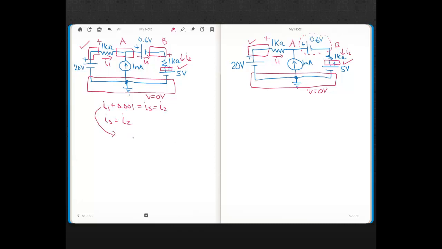Then we can take this equation and write each of the currents through the resistors in terms of voltage using Ohm's Law. So I1 will get 20 minus VA over 1K, and then we've got the 1 milliamp, 0.001. Then that equals I2 which is just VB minus 5 over 1K.